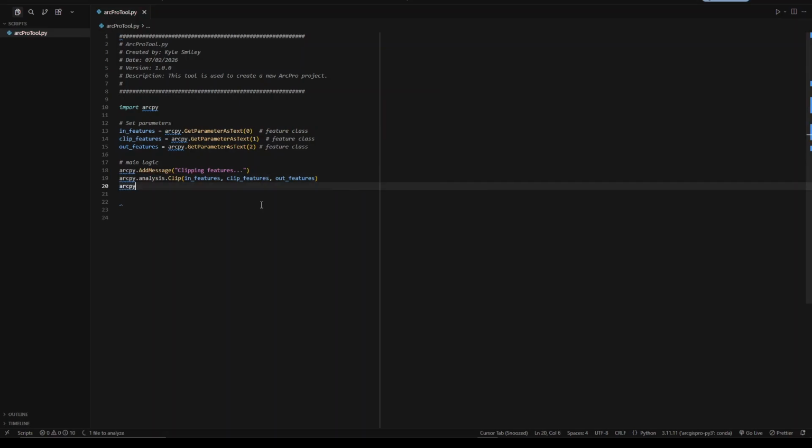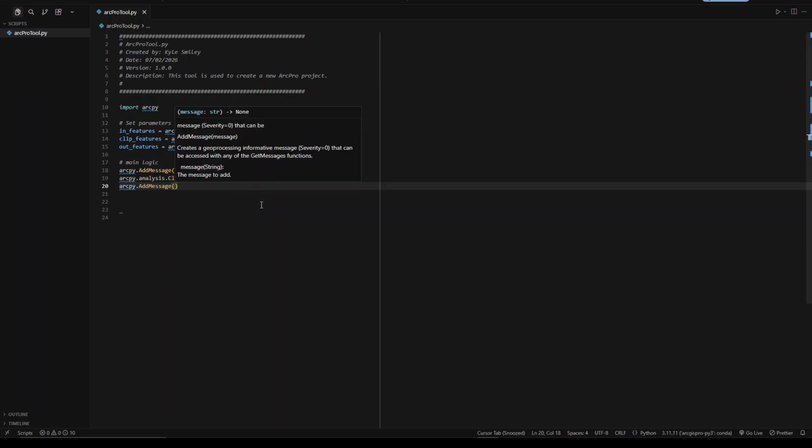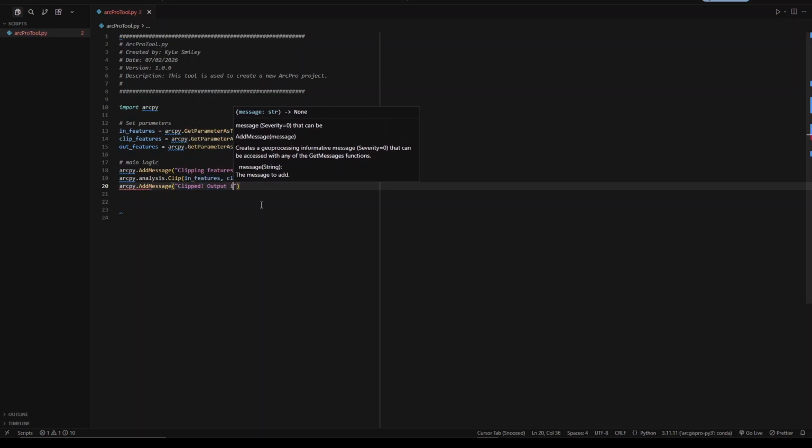And then at the end, I will add one more message, and that's going to let the user know when it's done. And we're going to say it's clipped, and the output is saved to.